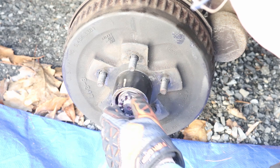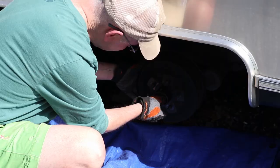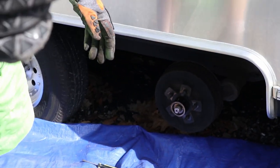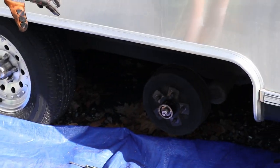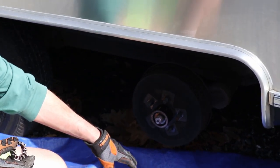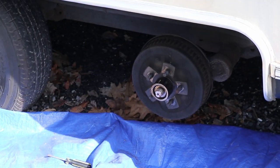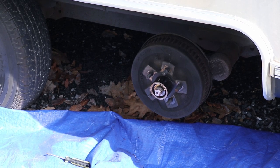Next thing we're gonna do is unscrew our castle nut. That looks like that. Yep, good. And then we're gonna pull the brake drum off, and there's a washer and a first bearing that we don't wanna have drop onto and pick up any dirt. Hence the drop cloth. That's just in case of an emergency, yep.